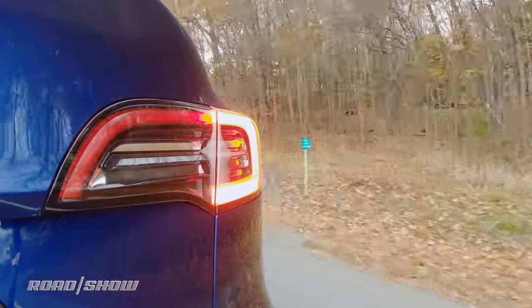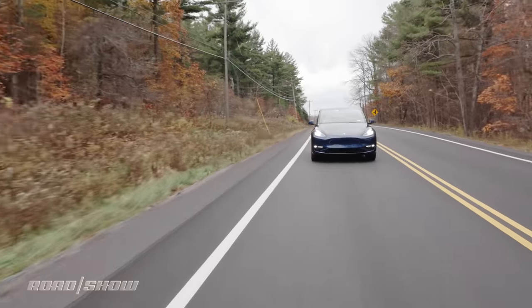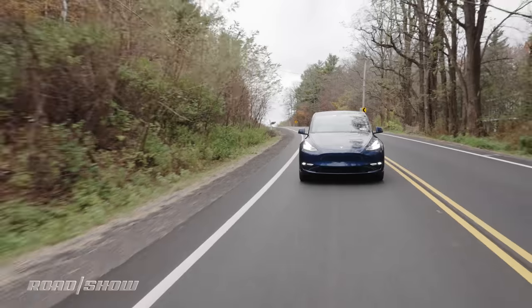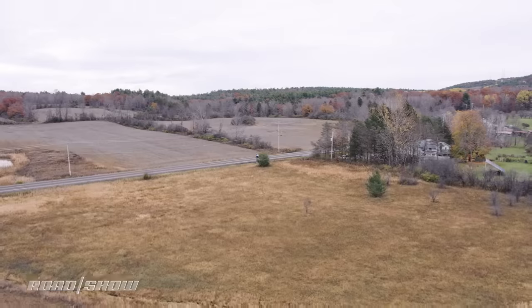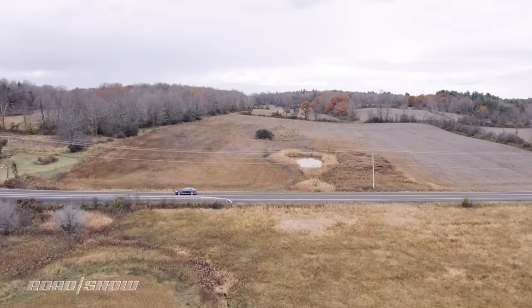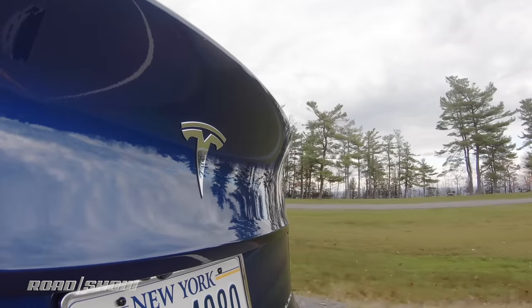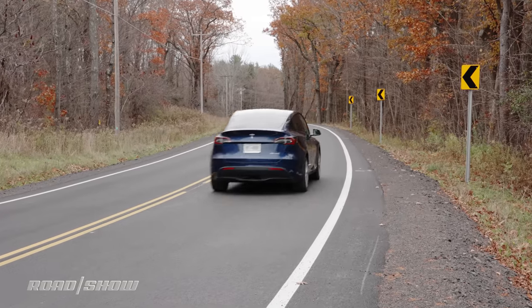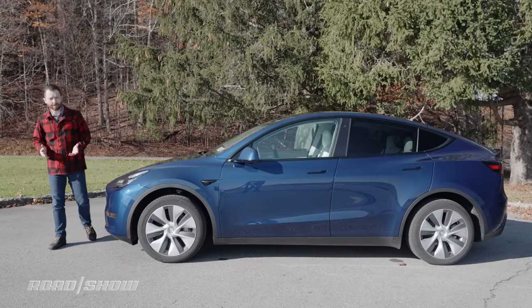To be clear, this is unrelated to the full self-driving recall that Tesla issued not long before we filmed this — our car is not running the recalled beta firmware, but the latest production software pushed to all cars. As far as autopilot goes the rest of the time, it works pretty well: highway lane centering, even automatic lane changes. But it still gets confused on secondary roads where lanes split or merge. If autopilot is unsafe to use on secondary roads, then Tesla needs to take a cue from Cadillac Super Cruise and others and just disable it on those roads.